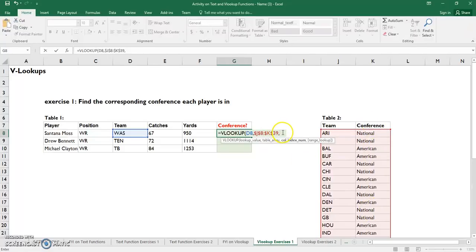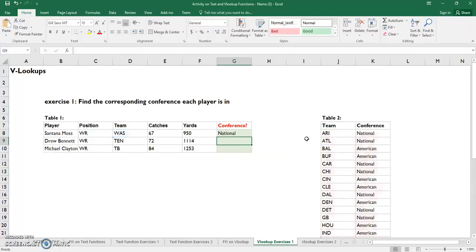So it's just an index number, so we say 2. From there, there's an option to put a range lookup, but that could be ignored already. So you can put a close parenthesis to end the VLOOKUP function.